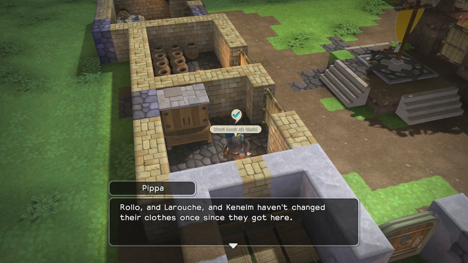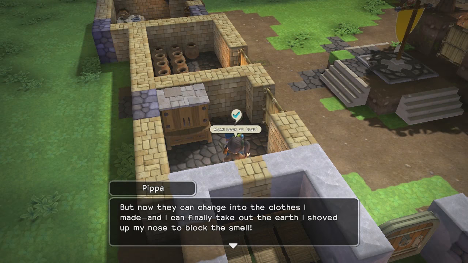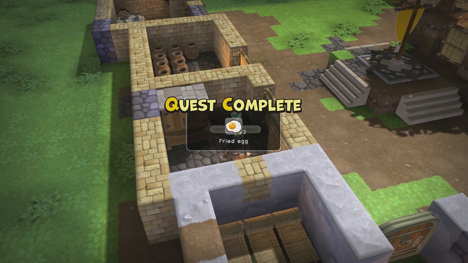Rollo, LaRouche, and Kenelm haven't changed their clothes since they got here. Whenever they're nearby, they smell so bad I think I might faint. But now they can change into the clothes I made, and I can finally take out the earth I shoved up my nose to block the smell. Thanks again, dude. By the way, I made a lovely new dress for myself, too. I'll change into it right away. And she gives me eggs.